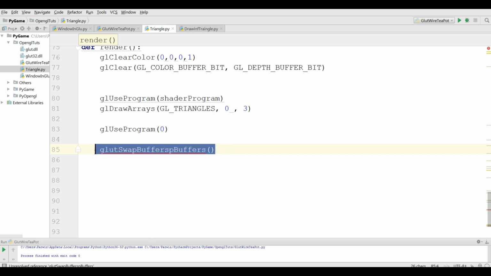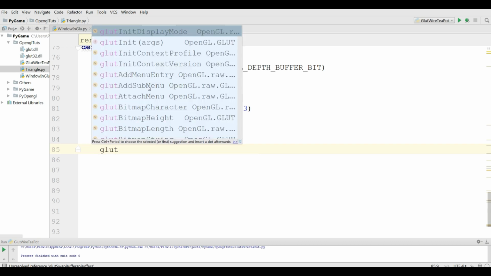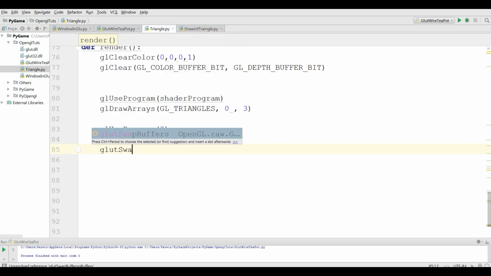I have a mistake in here. Why? glutSwapBuffers. Yeah, like this.